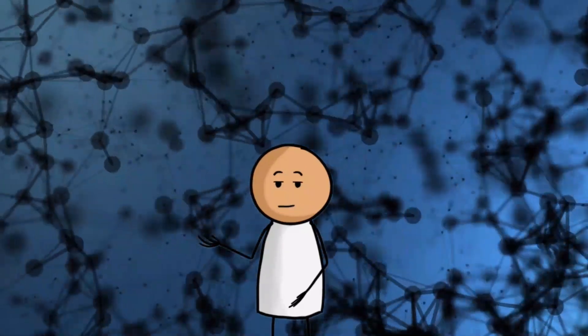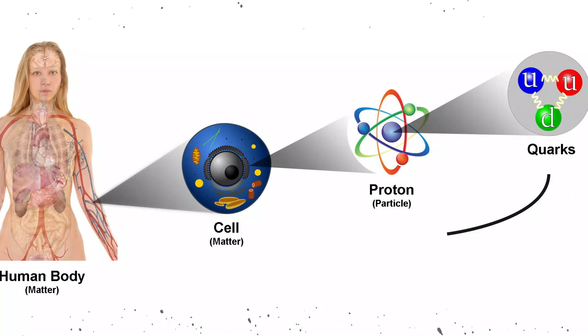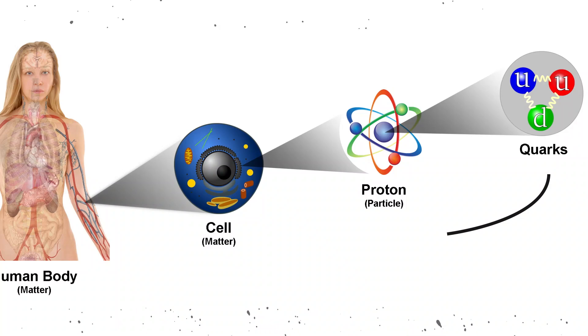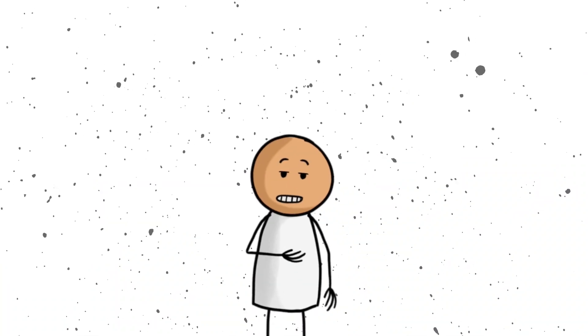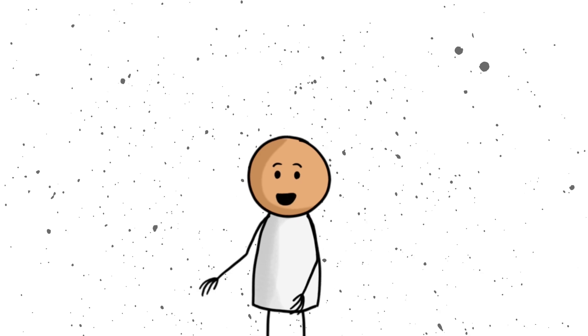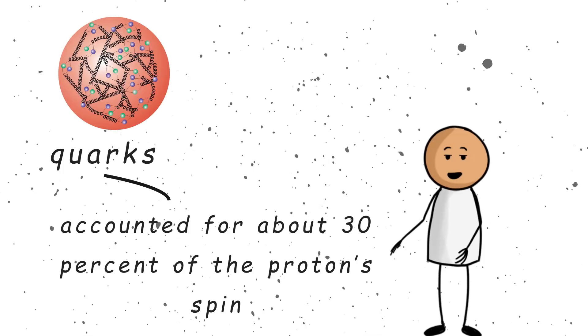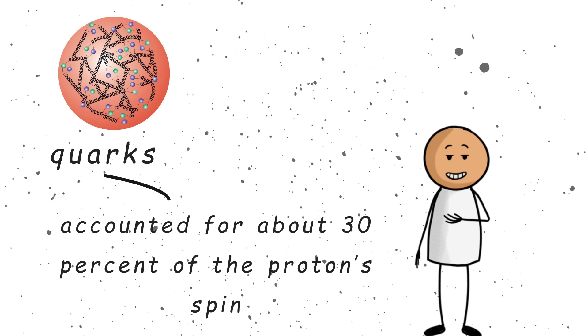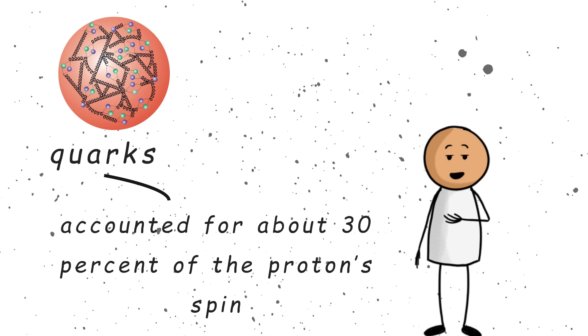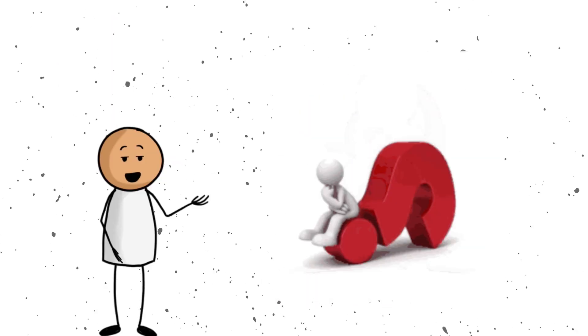Proton spin came from the spins of the tiny particles inside it called quarks. Easy, right? Just add up the spins of the quarks and boom, you get the proton spin. But in the 1980s experiments gave scientists a huge surprise. When they looked closely, the quarks only accounted for about 30% of the proton spin that left a whopping 70% unaccounted for. Talk about a mystery party.